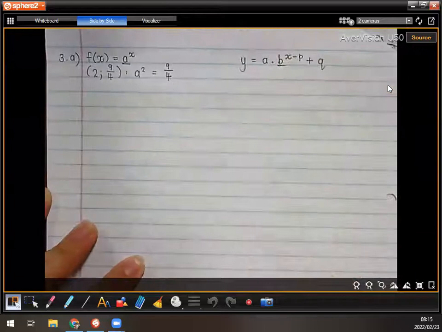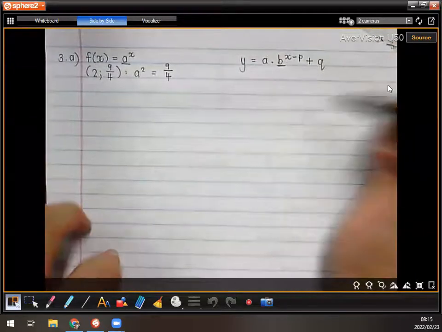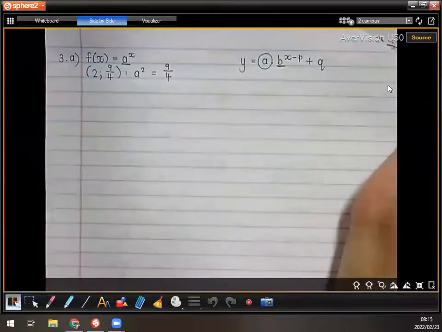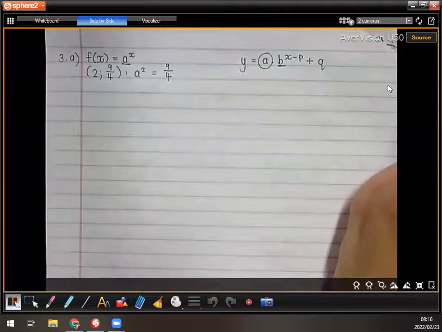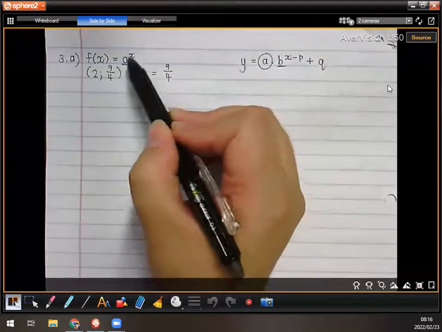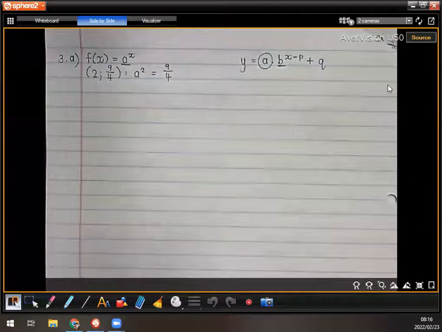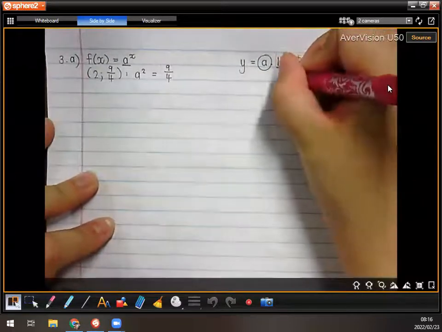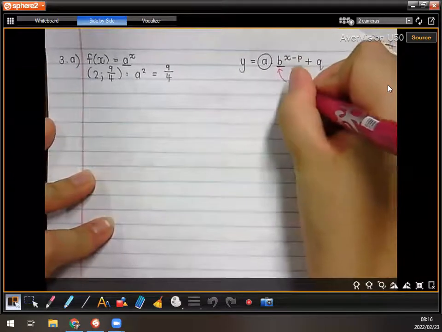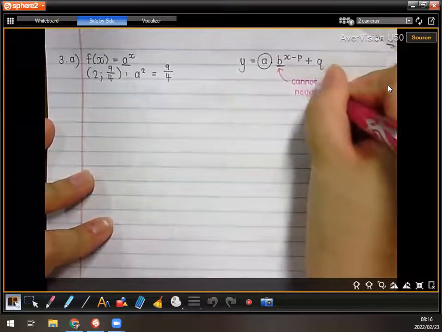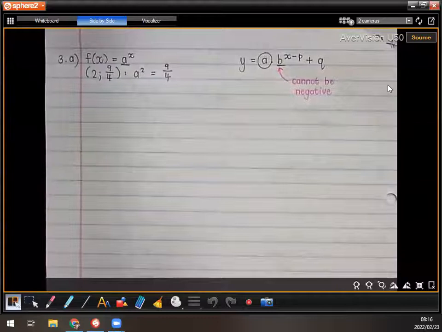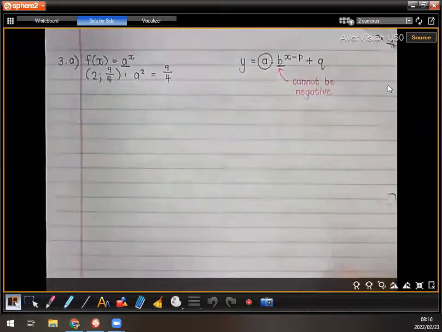Now guys, I hope that you can remember from last year that b actually can't be negative. The number that you are raising to the power of x can't be negative. If you have a negative function, then it's actually this value that's negative, like a negative 1, and then you have your 2 or your 3 or your third, whatever. So the value that you are raising to the power of x, in this case the a value, can't be negative in an exponential function graph. Right, so let's just make a note there. I haven't reminded you guys of that, but that is really good. That number that you're raising to the power of x can't be negative.